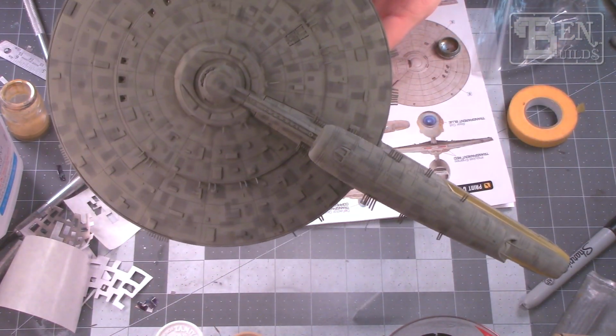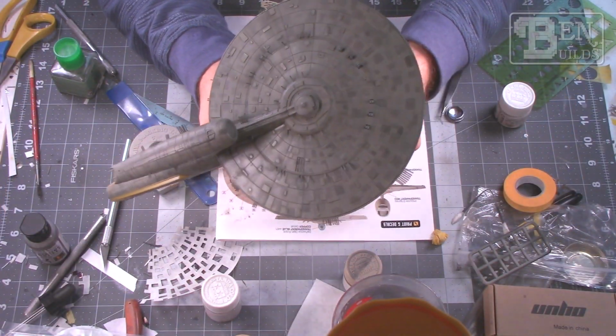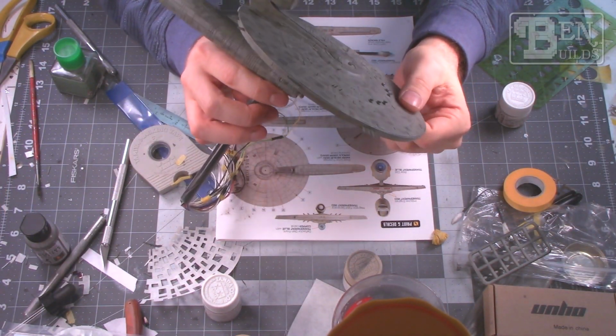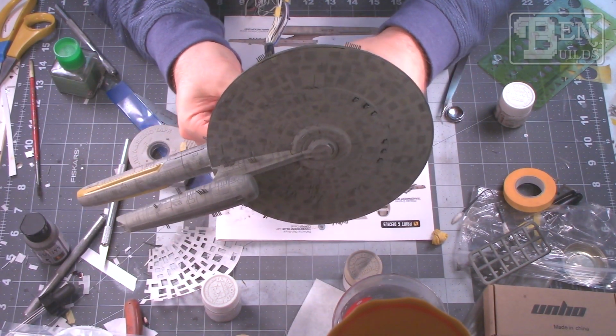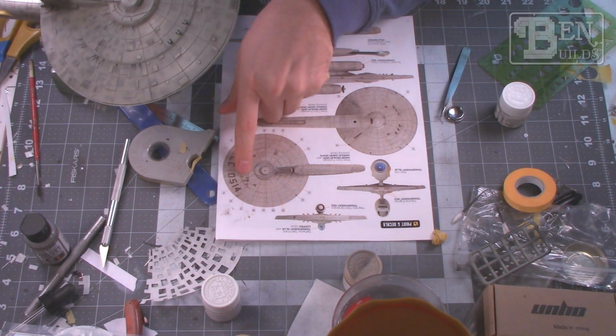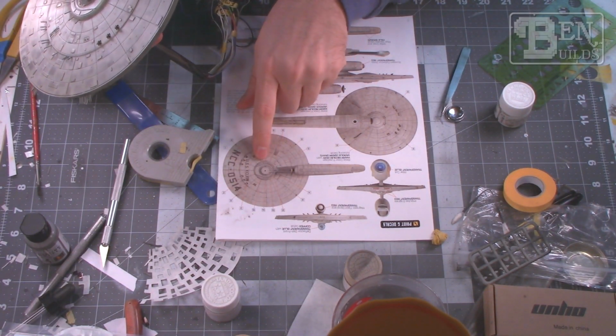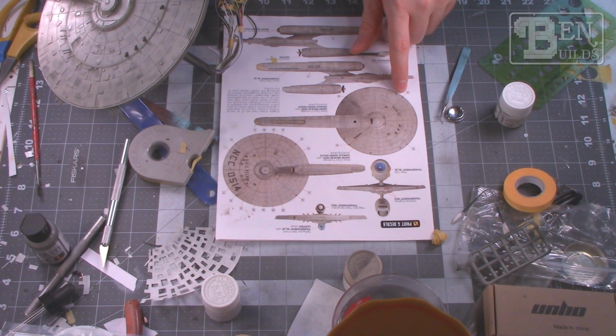Let's wrap this all up and leave it to dry for about 24 hours. And we are back. It's been about a day or so here for me on the bench, and as you can see, we have our Kelvin all nicely overcoated in Future. Now we have to turn our attention over to the decals. That's going to be another time lapse though, because we don't have a lot. We just have enough to take a little bit of time up here. So let's jump into that time lapse.